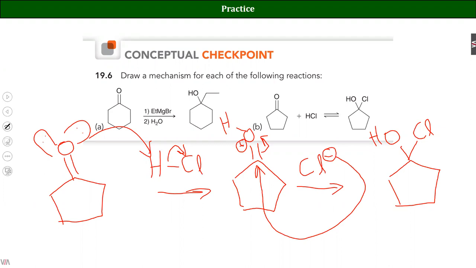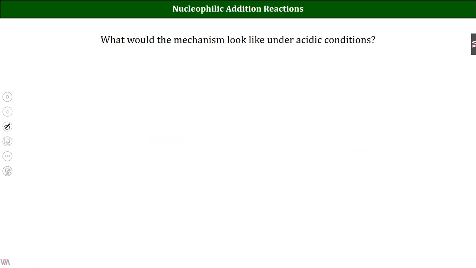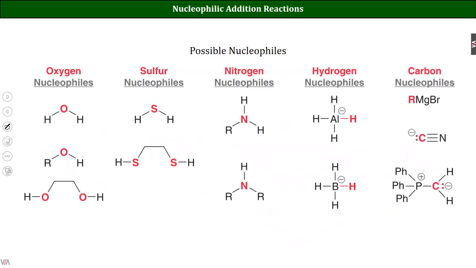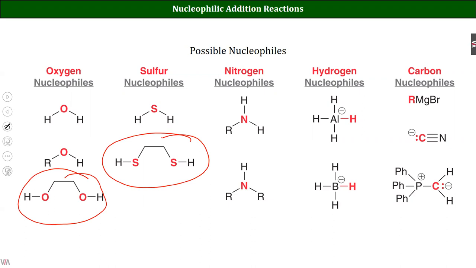If you have a diol, you can wind up with both oxygens attaching where the carbonyl was. So you wind up with these reactions progressing. The trick becomes remembering possibilities, because there's a lot of possibilities. Any of these nucleophiles can come in there, and some of them will react more than once. These ones in particular can react twice, and you actually wind up removing the carbonyl oxygen and replacing it with this five-sided diether or dithioether.